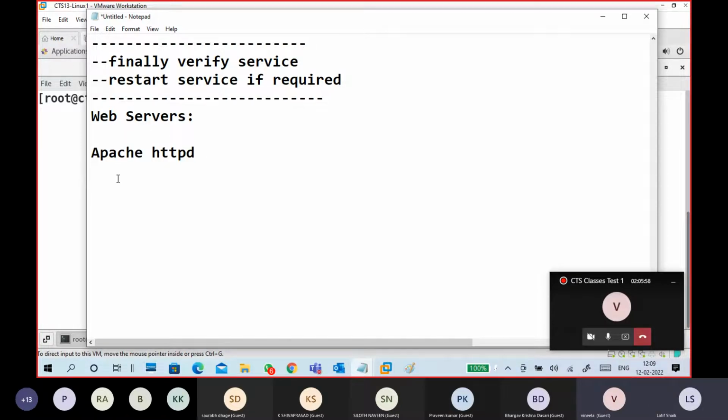Windows based, if you are using Windows, IIS, Internet Information Service.